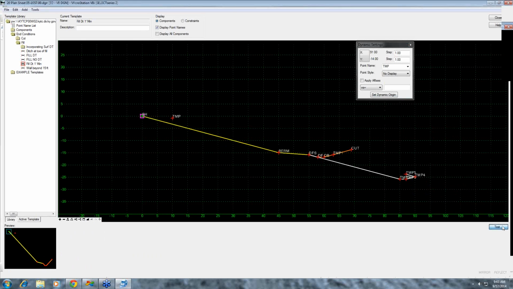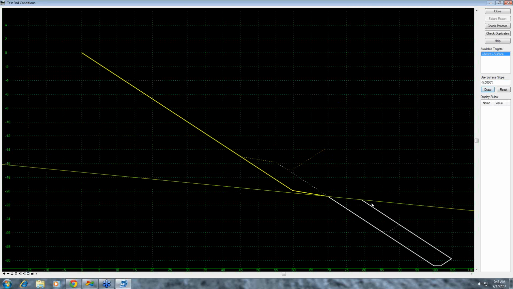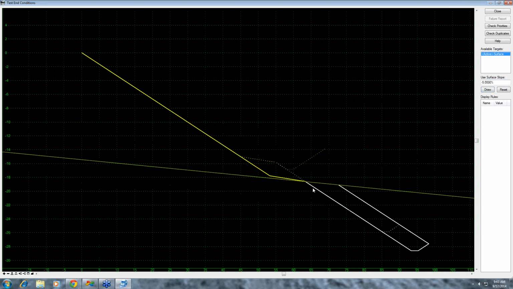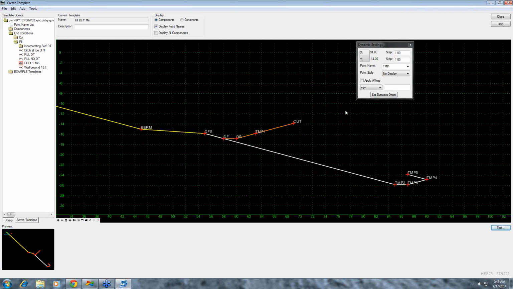Now we're going to test this. We're already set up to negative, so it should start picking up this white line, this white feature, and see how it's coming back up. It's coming down here, just like I told it to do for the 10 feet, over, back up, intercept the ground line. Now we're going to start our actual, we'll have to change this and make this a component. The next one's going to be a component that will come in and draw our surface ditch, and it'll end up here. And I'm going to leave these all as temporary until we've completed this.